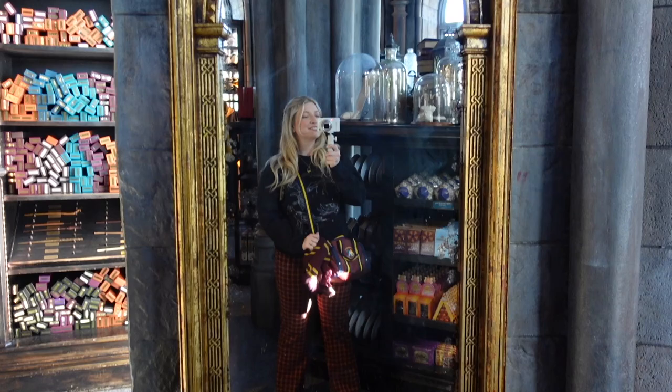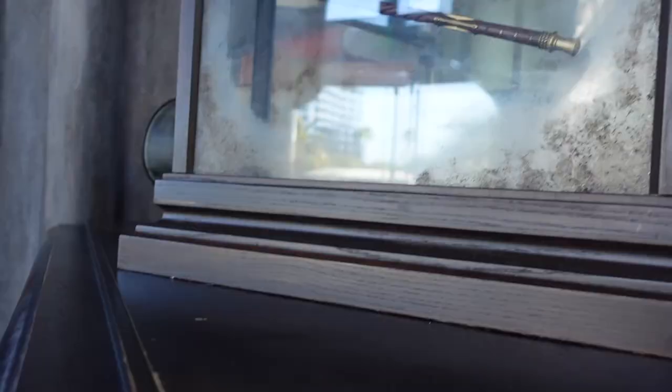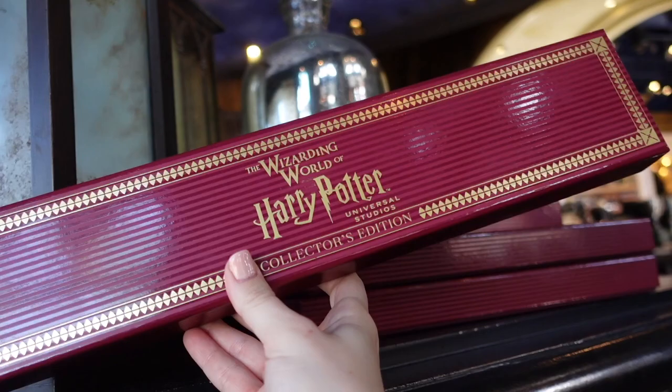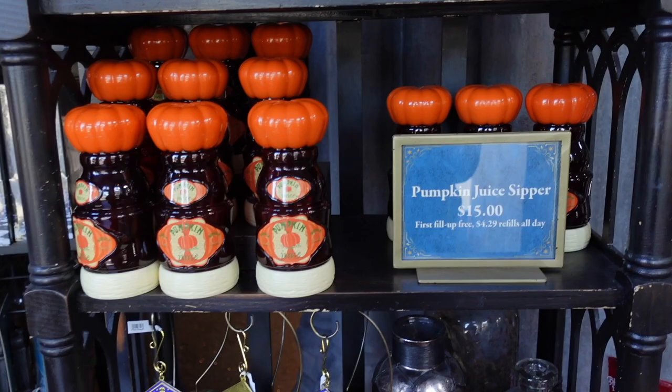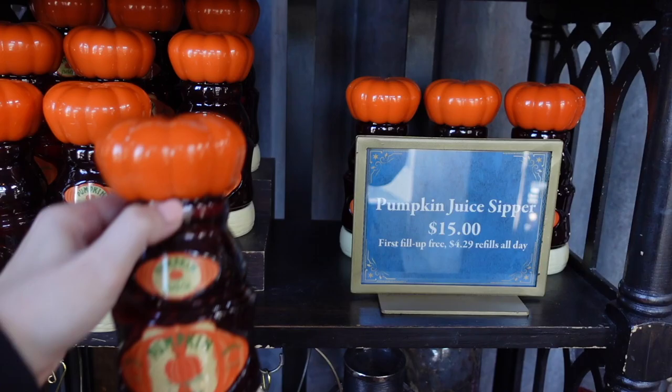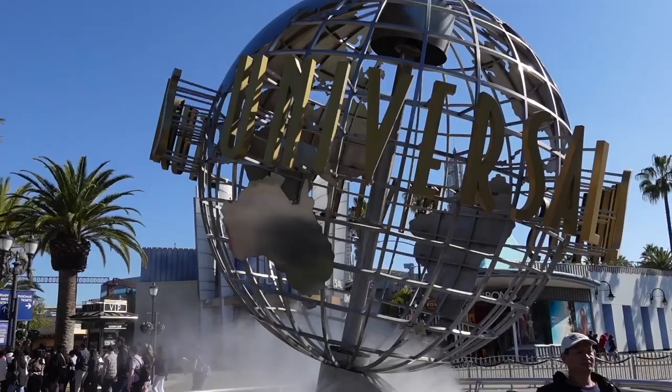This is the best mirror — we need one of these in Orlando, so cute! They also have this year's collector edition wand. I love how it looks like it's floating in the box — very reflective. Here's the box that this one comes in. They also have the new pumpkin juice zippers — they are $15 and your first fill-up is free. I think that's everything in here, let's head into the park!